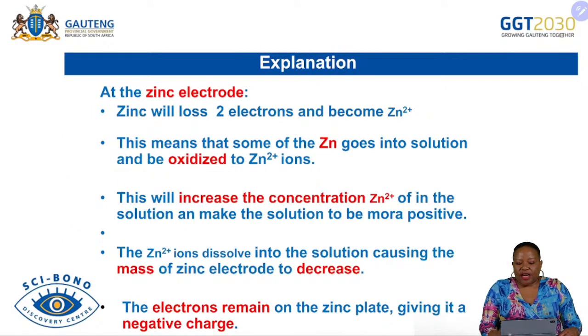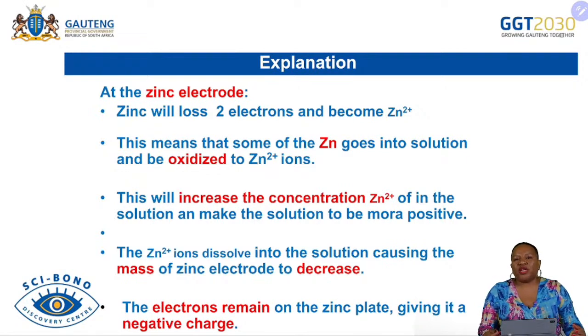Now, this is the explanation that I was doing. I don't think there's a need for us to repeat it, but it explains exactly what is happening in each half cell in terms of the increasing of the product ion and the decreasing of the reactant ion, until the equilibrium is reached, where we say our cell is 0.